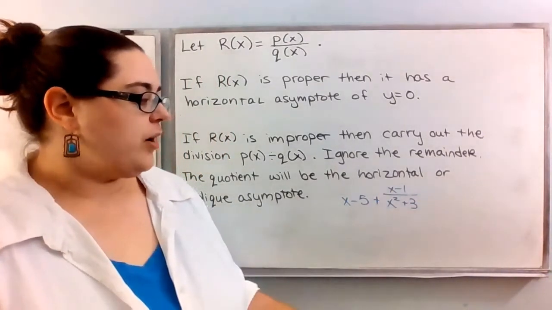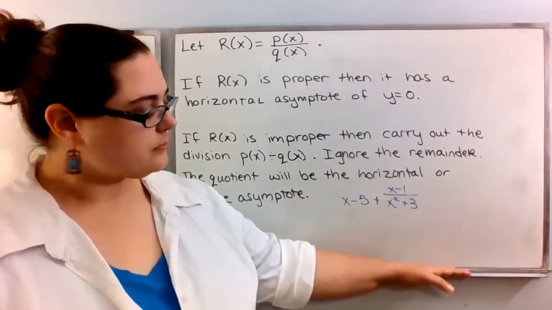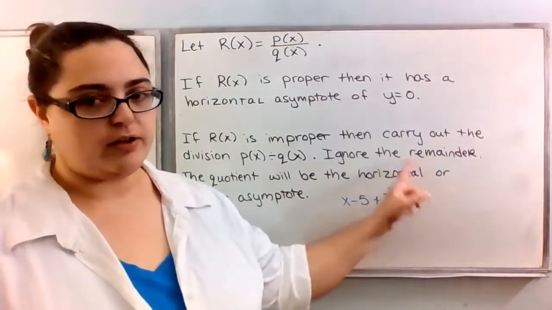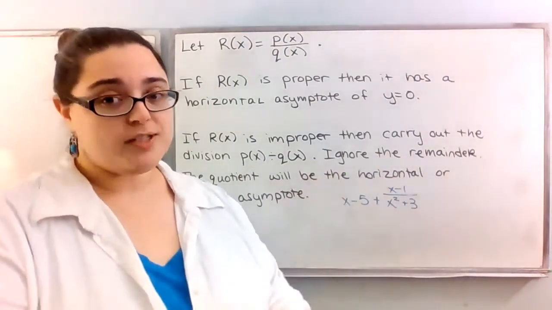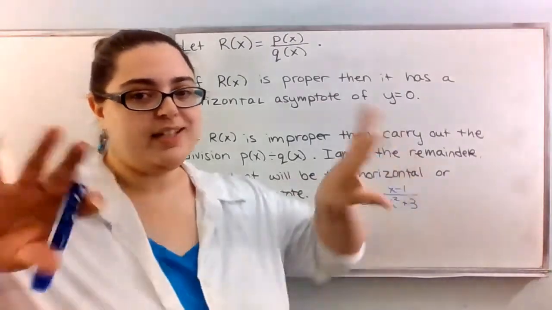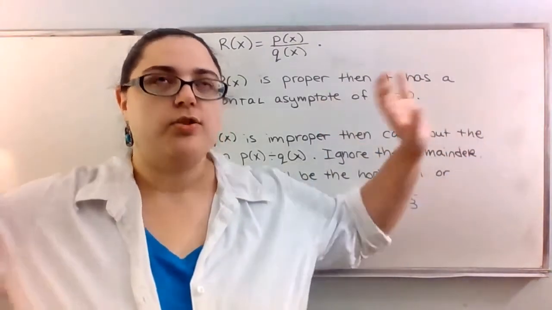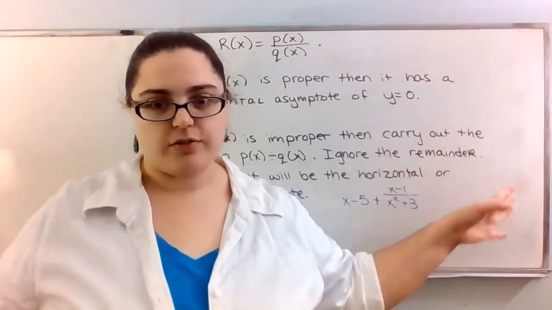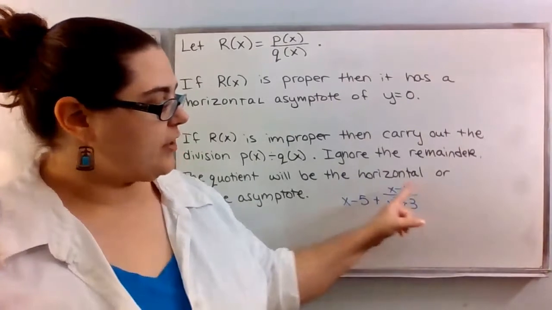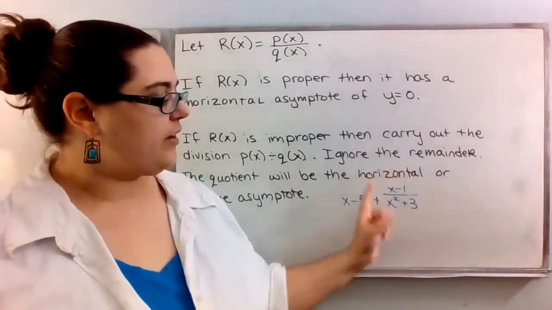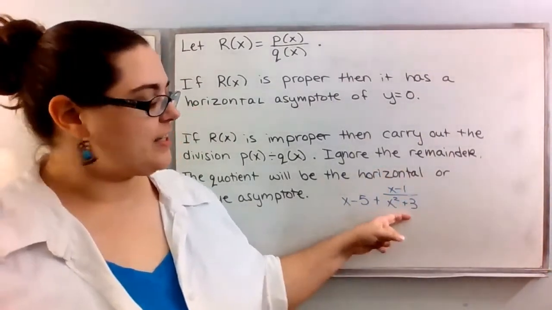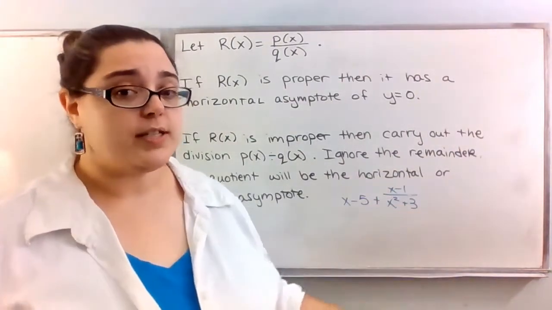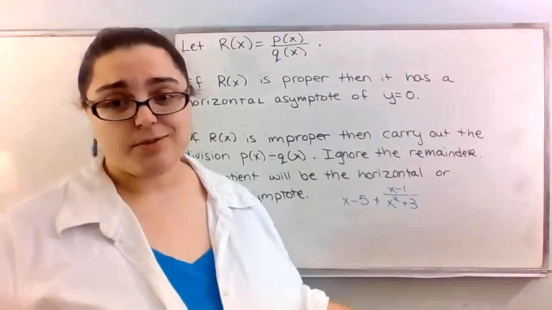Okay, so in this situation, the reason that we can ignore this little remainder piece is because both a horizontal and an oblique asymptote explain the end behavior of your function. So you have super, super big positive or negative numbers at the end of your rational function. If I look at this for really big values of x, we're going to see that this ends up going to 0. It's so close to 0, we're going to treat it like 0, and so it doesn't impact our result. Here's why that happens.